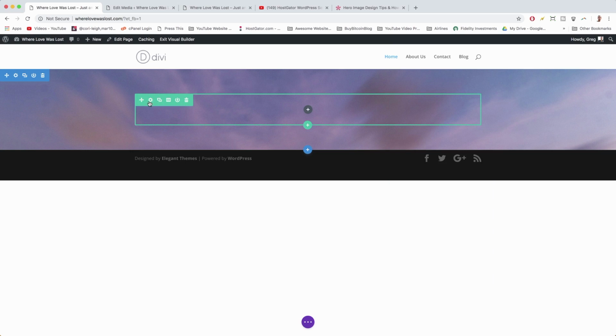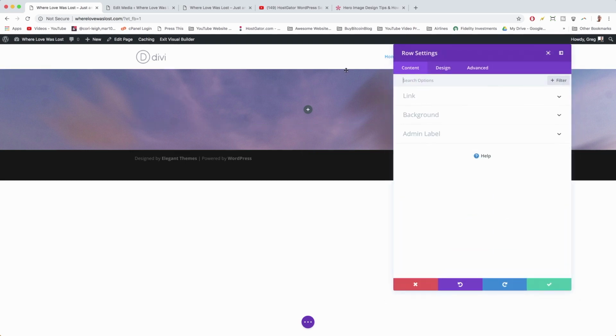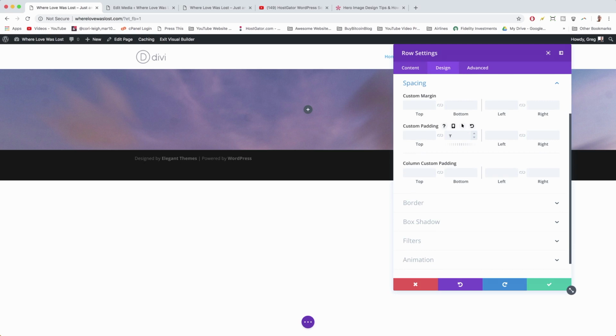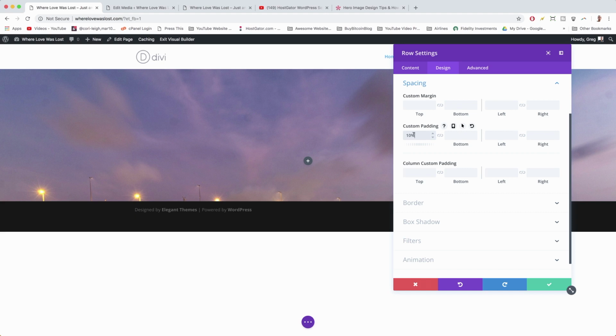So click on the green gear for the row settings. And now the first thing we want to set up is just a little padding. So click design, and then click spacing, and throw in some custom padding of just 10%. If it says pixels like that and you put percent in, it'll jump to percent. You don't need to know exactly what this padding does now, but obviously it just shifted the image downwards a little bit. And as you become a pro with margin, padding, custom padding, and so on and so forth, you'll become really skillful at moving things around on your website.